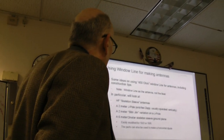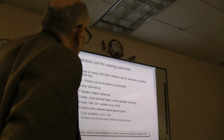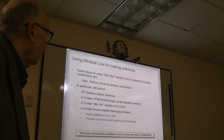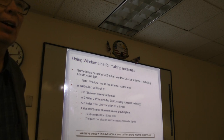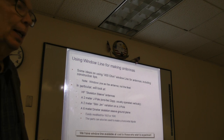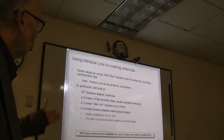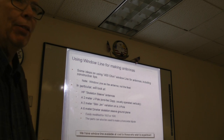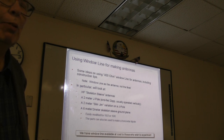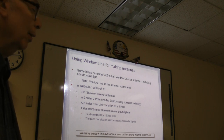We're also talking about a 6 meter, 2 meter skeleton sleeve ground plane, which can be modified for 10 or 10 and 6. One of the things I've been working on are methods of construction that are as easy as possible. The reason we're going to have it as a project is that normally you don't want to buy 3 feet of this stuff at a time. So we have a roll, and everybody can decide which antenna they want to make, and then they just have to buy the window line for it.